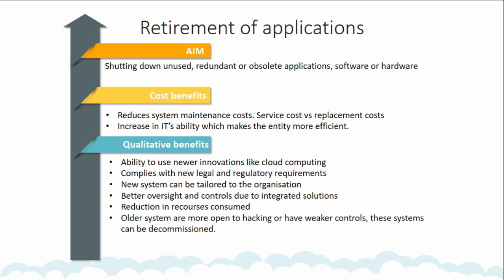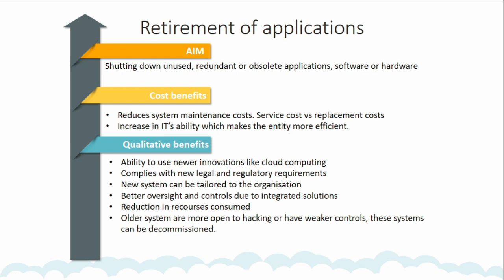Retirement of applications. Retirement of applications is talking to the fact that sometimes we have a system that is very old and we need to take it away. Part of program change controls is also retirement of applications, because when we are removing the old system, we are actually retiring that system. Retirement of applications is to make sure that applications or software that is not used anymore is removed safely from the entity, does not cause any damage during the removal, and any data that is contained on that system is not lost.